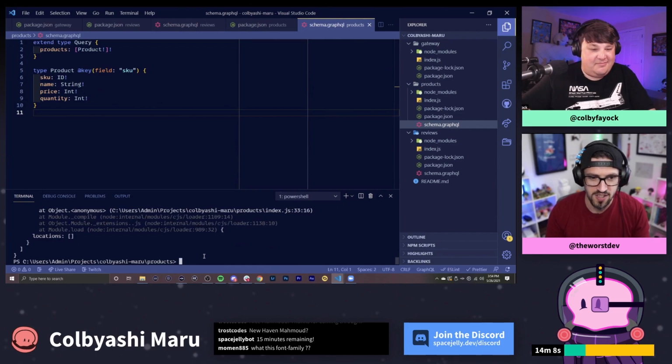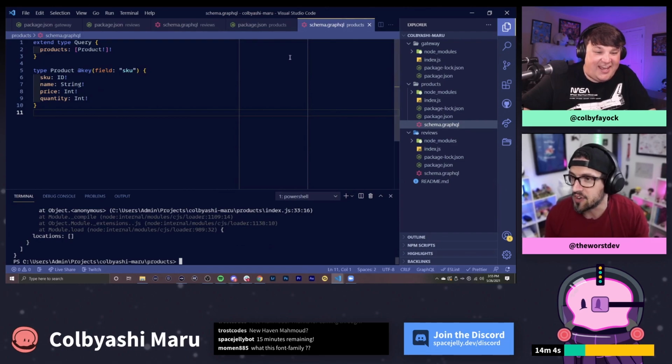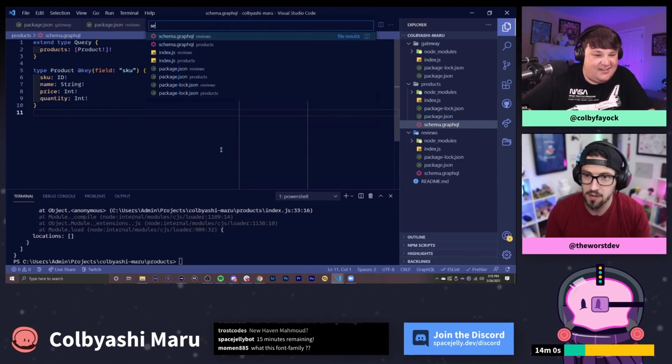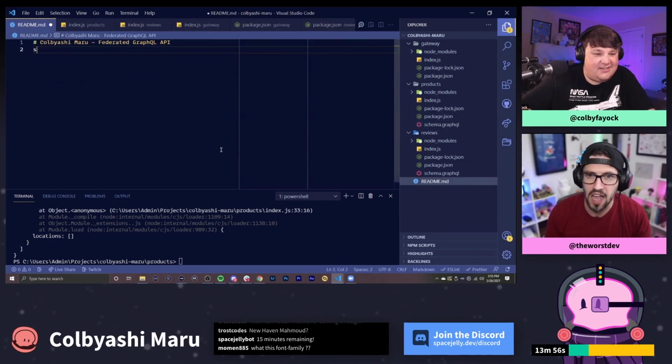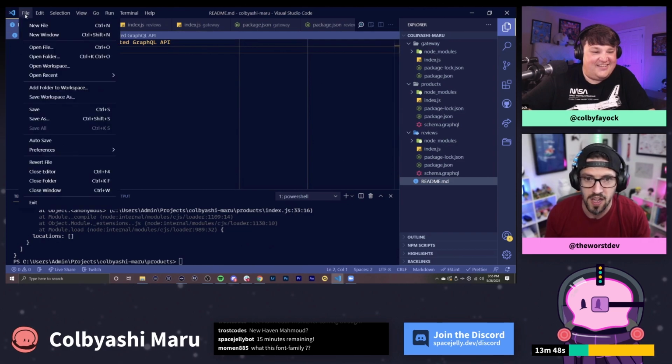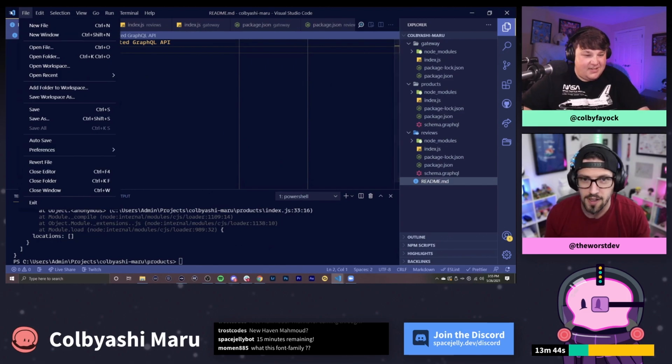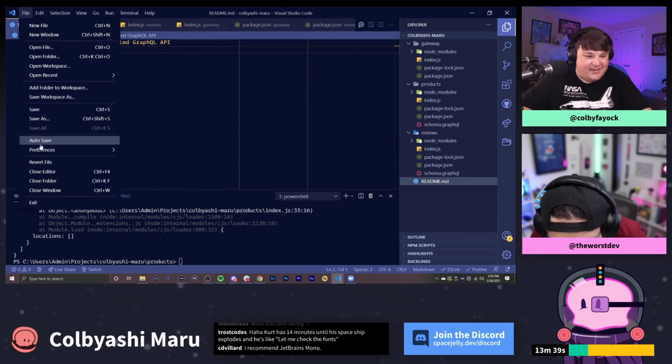What is the font family? I honestly don't know because this is Windows. I don't even know if I have my fonts installed. Let me check my settings. It's not the same commands. Hang on one second. File, preferences. Down there towards the middle. Oh, there we go.